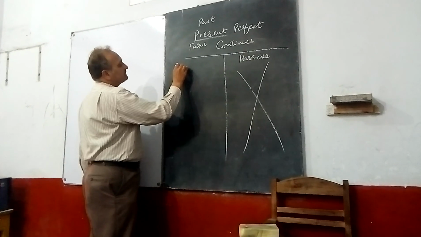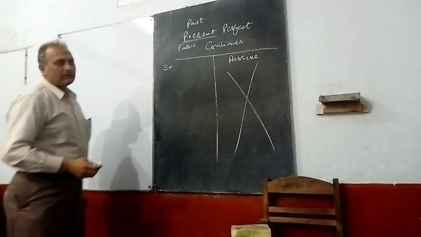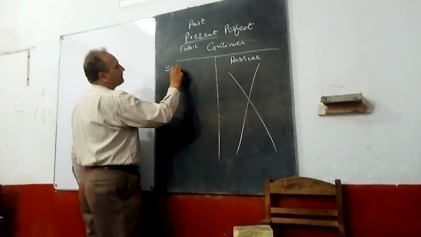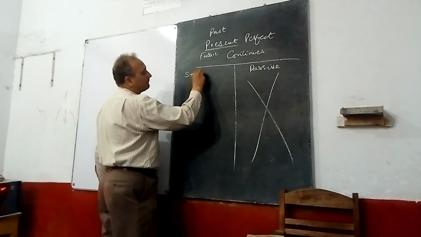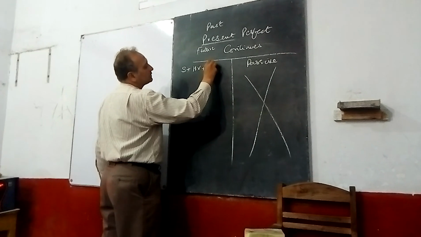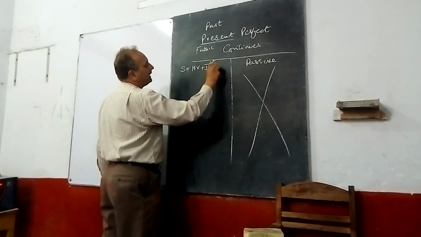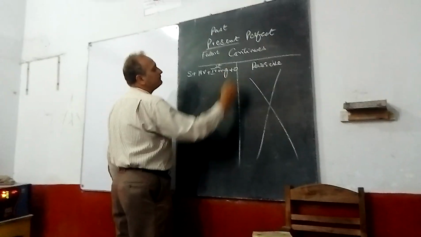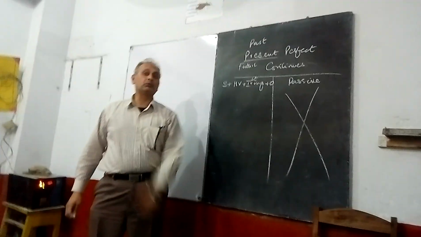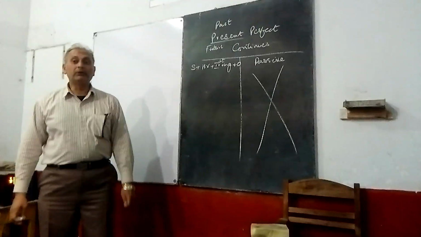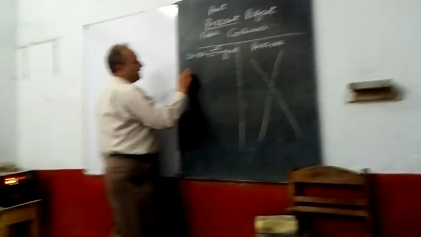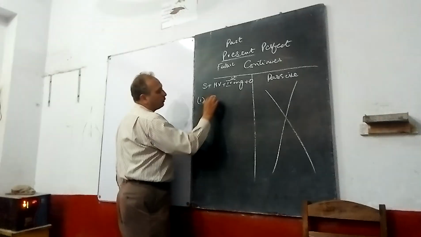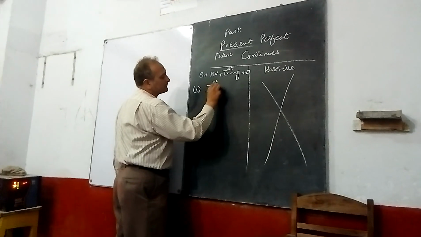The sequence of this tense is this: we always place subject, then we place helping verb, then we always use the first form of verb, and here we add ing, and then object. It means that this is the tense in which we do use the fourth form of verb. And what is the condition? We use it just like the first form of verb.